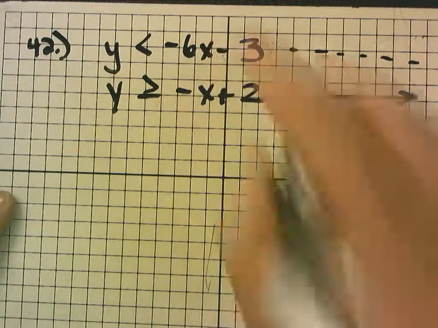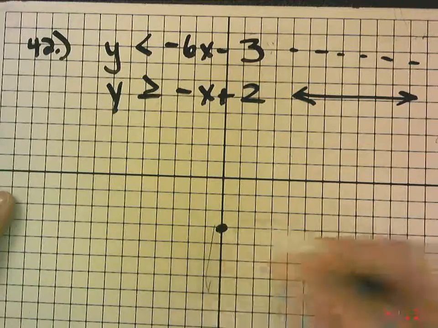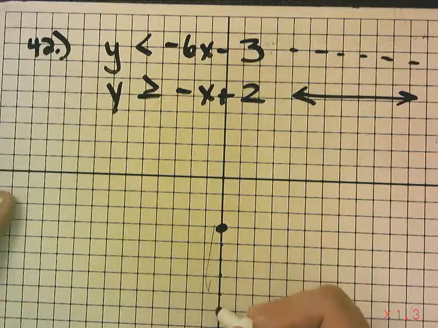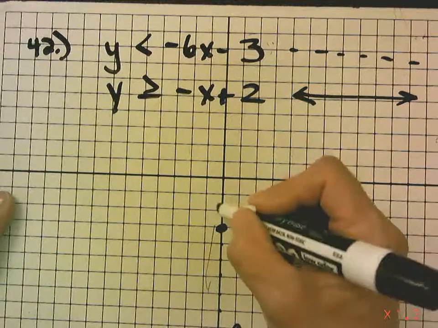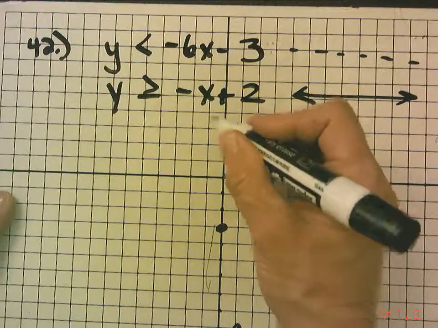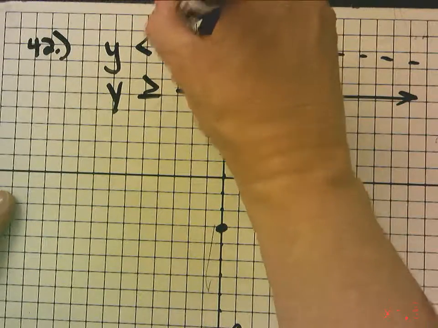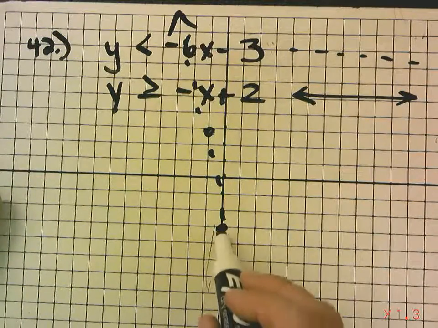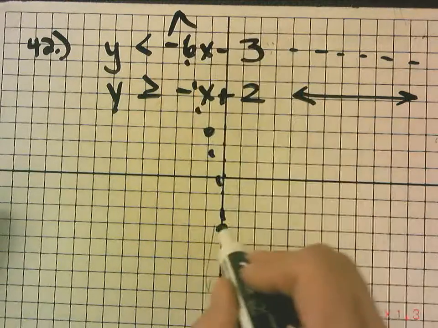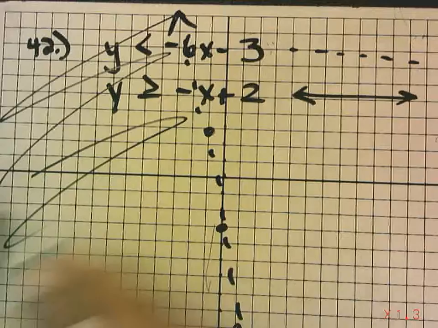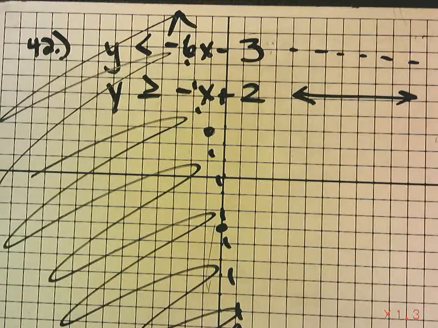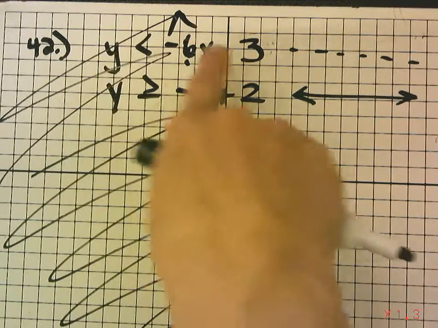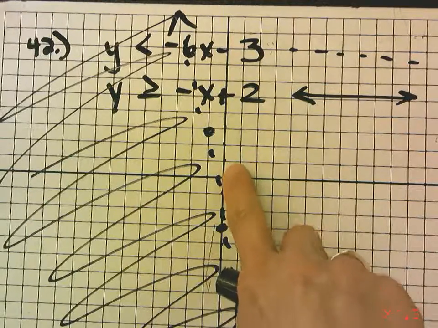To graph this, I go to the y-intercept, which is negative 3, and the slope is negative 6. I go down 1, 2, 3, 4, 5, 6 over 1, or I can go up 1, 2, 3, 4, 5, 6 over 1. And this is going to be a dashed line. And then it says y is less than that. So less than, where the y values are less than, means I would shade this side. Now to double check and make sure I'm right, 0, 0 should not be in my solution set. So let's see if it's true. Is 0 less than negative 3? No. So I'm glad it's not in my solution set.